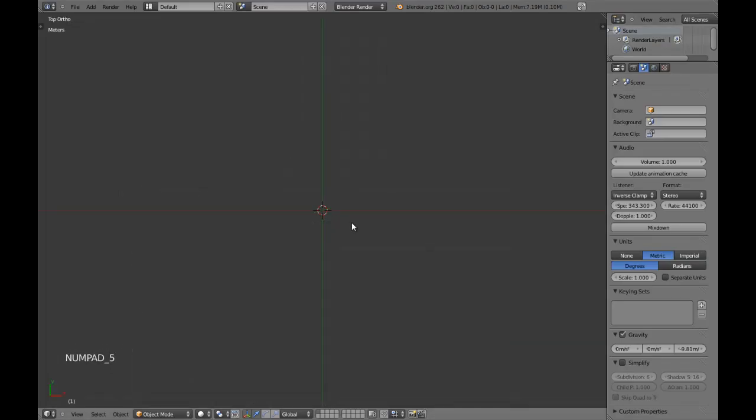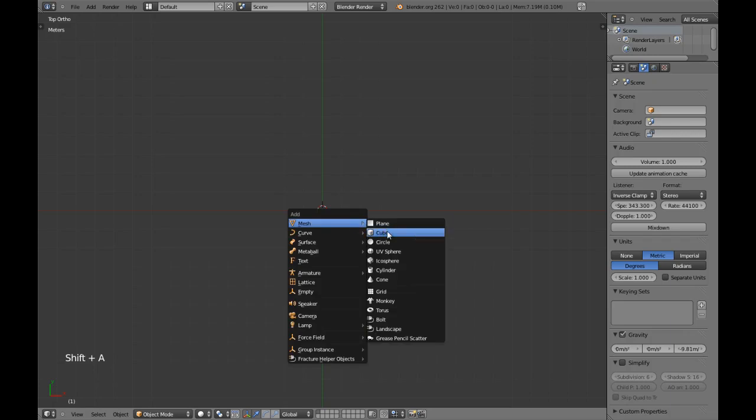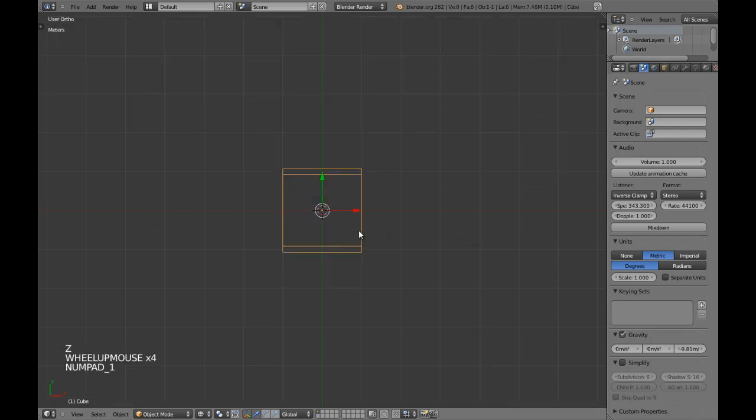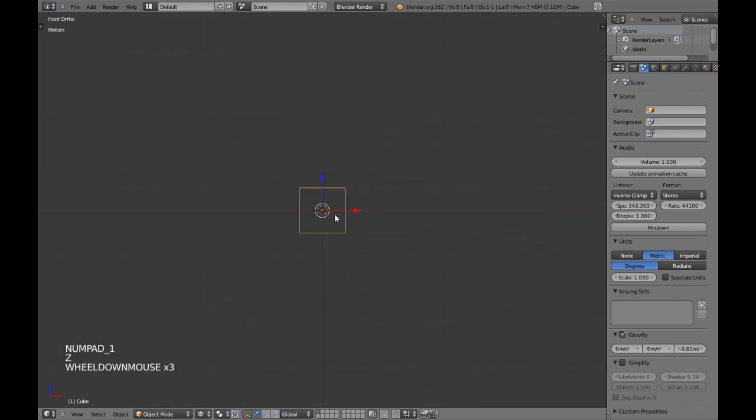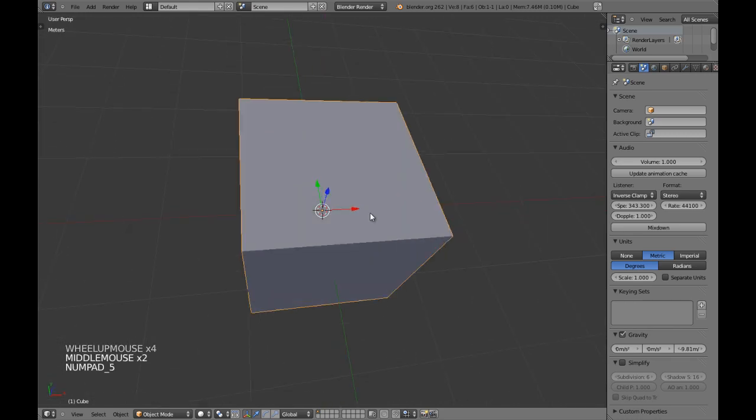Okay, we're going to add a cube, and the thing here is we're going to use array with this cube and we're going to modify the shape of the cube with a curve modifier.